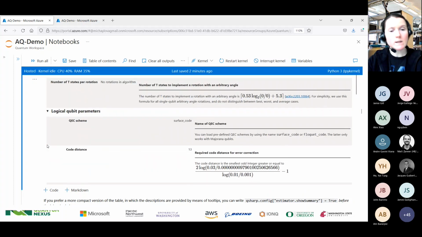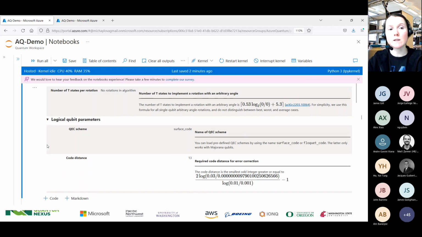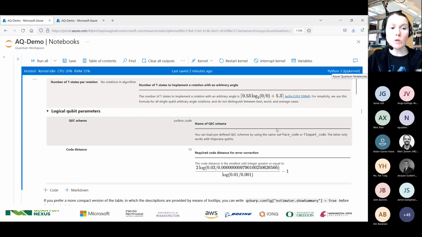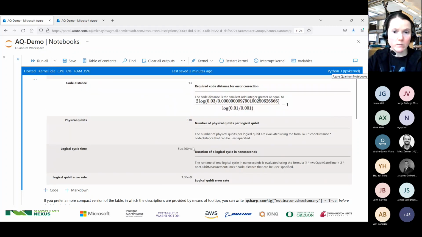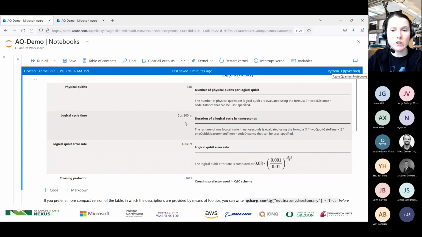And you can see the assumptions that this job made when it was executing. So it assumed, for example, for quantum error correction, surface code with specific parameters. It assumed the duration of a logical cycle, how long it takes to execute one operation.